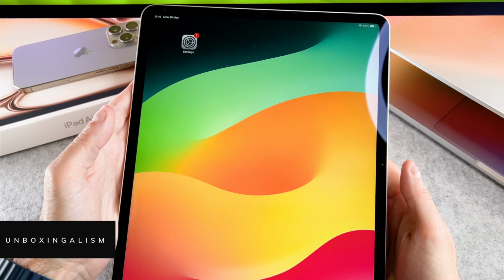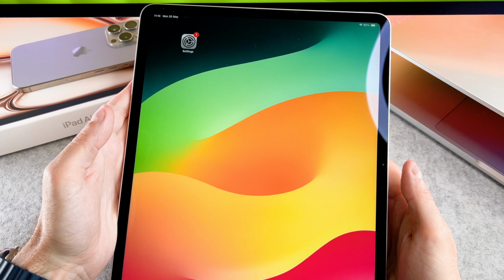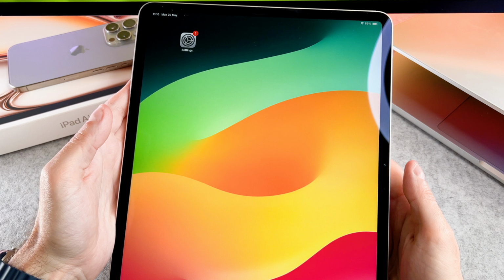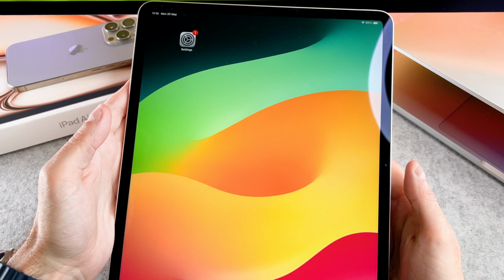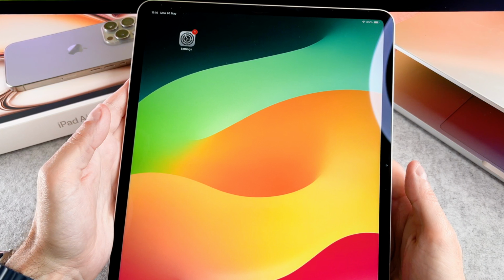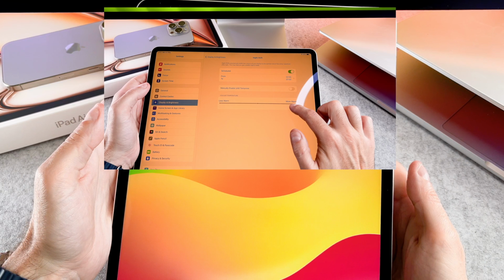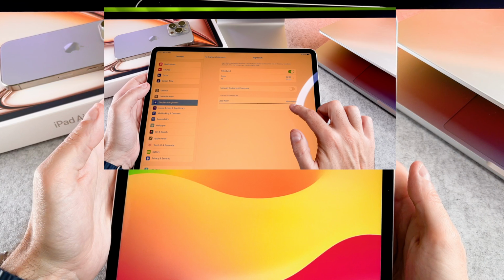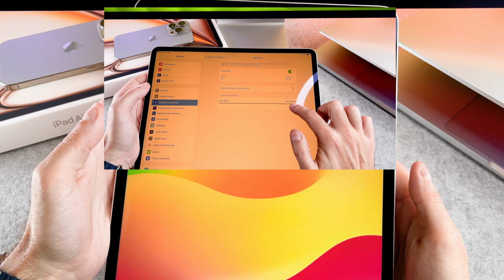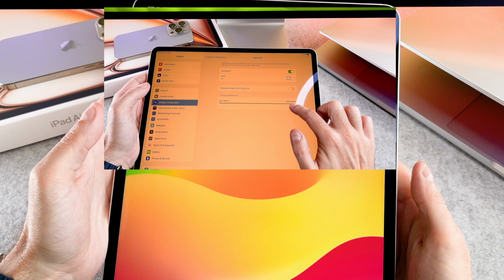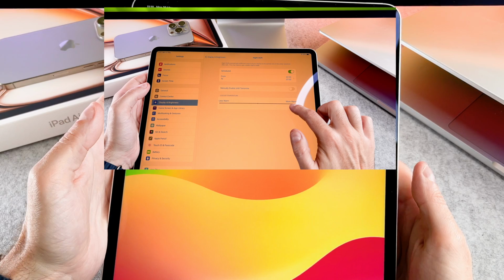Today I will address the issue of a yellowish tint on your iPad Air 2024 and guide you through the solution: turning off a feature called True Tone. Before I dive into the solution, let's understand what True Tone is. True Tone is a feature that adjusts the color temperature of your iPad display based on the surrounding light conditions. If you have noticed a yellowish tint, it might be due to True Tone.